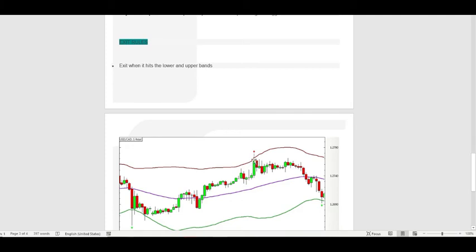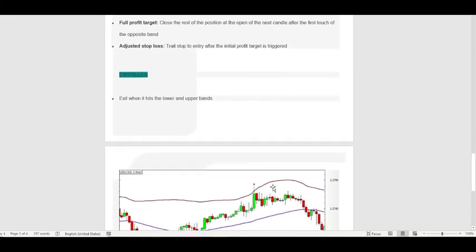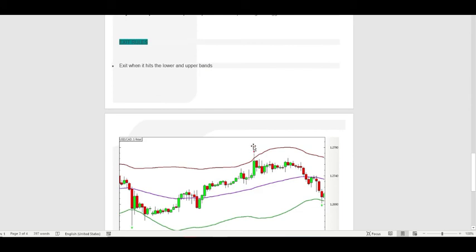So do you need to get in position right now? No, you need to wait for the opening of the new candlestick. That's where you get in the position. If it opens inside this, that's where you need to get in. But if it opens outside, please be careful. If the next candlestick opens here, you should wait, and you should also wait for RSI to cross, like I said, 70.